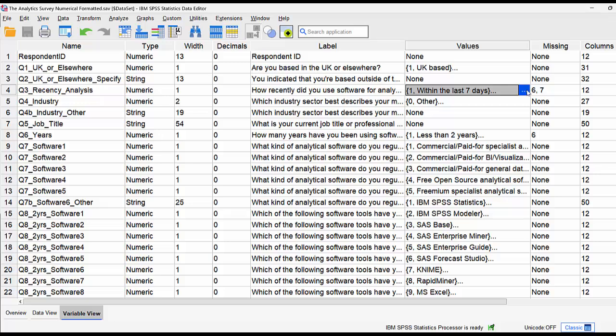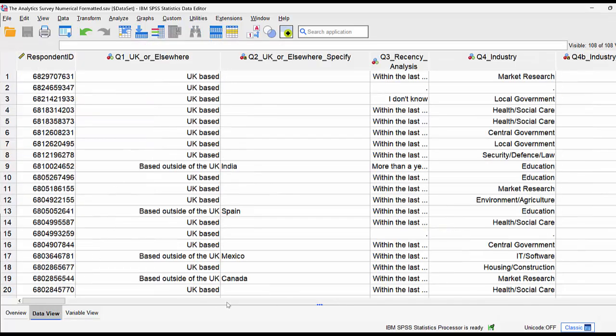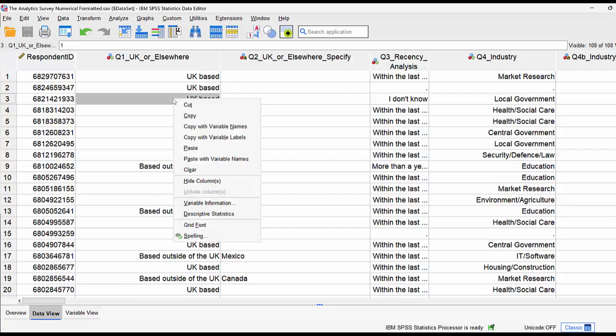It does take time. It's one of the downsides of using this option when you don't have the option to export your data as an SPSS SAV file, which we'll be looking at in the next section. But suffice to say, by doing that, it means I don't have to use the recode procedure. I can just add labels and value labels and variable labels, and it's usually a bit less hassle, though it can be time consuming as well.